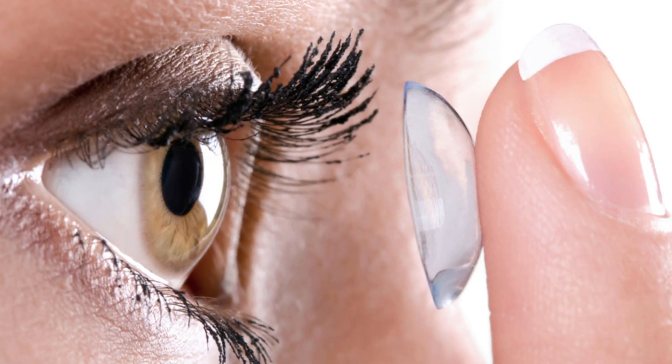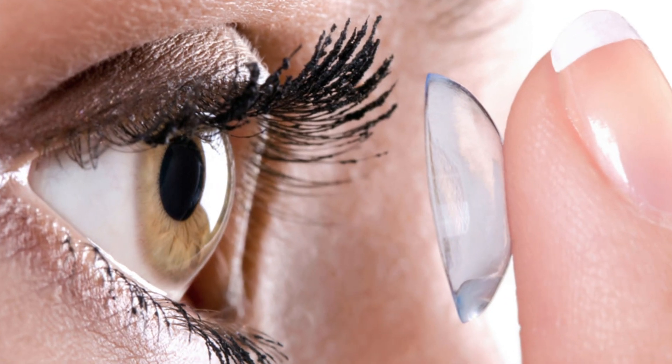Multifocal lenses are another option — each lens gives you focus for both far and near at the same time, so each eye can see far and near. It sounds like the better solution, but it's also a compromise. You've got to trial it to see if it works better than monovision. The contact lens trial can run from a couple of days to a couple of weeks or even longer.